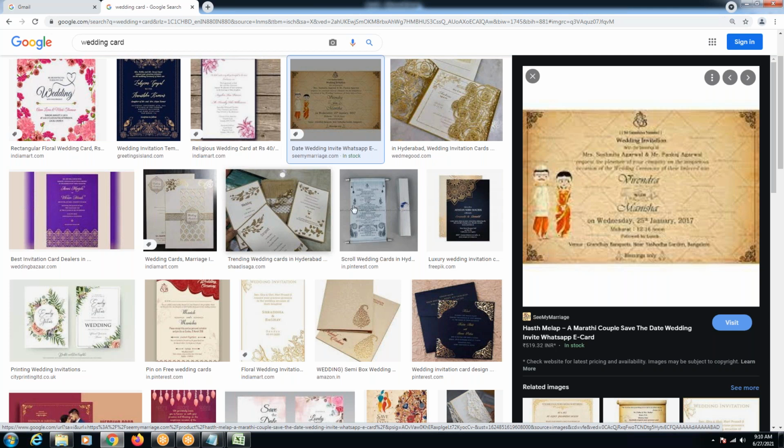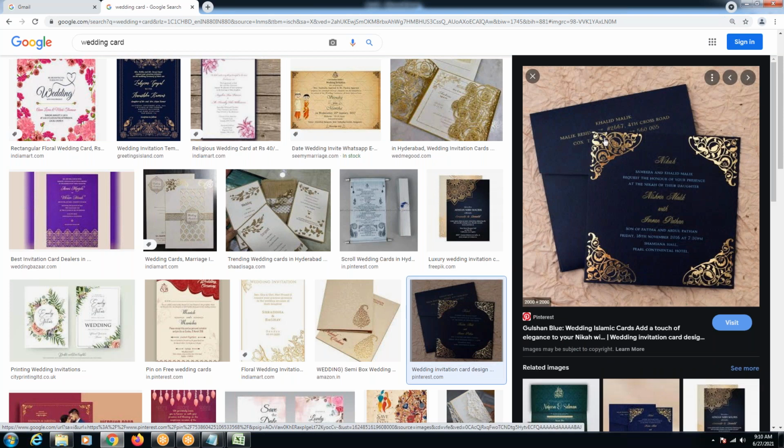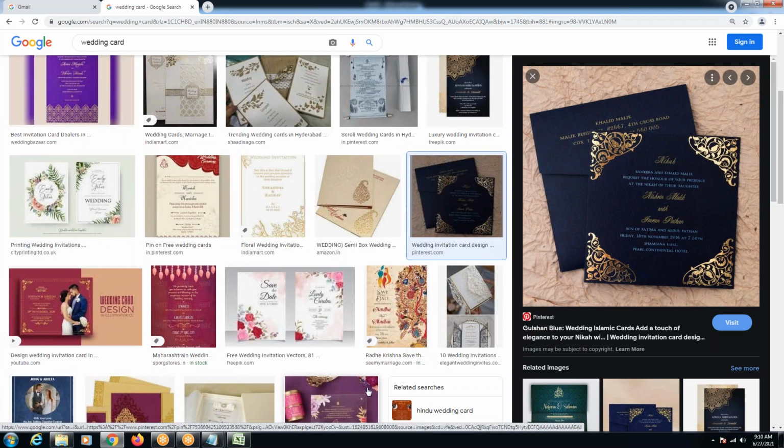What is the alignment these invitation cards are following? And you see this invitation is a Hindu invitation. And if you see this is Khalid Malik, that means it is a Muslim invitation card. You want me to open a Christian one, I'll open it.